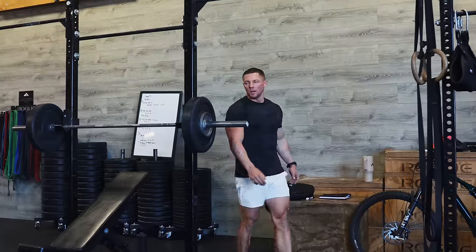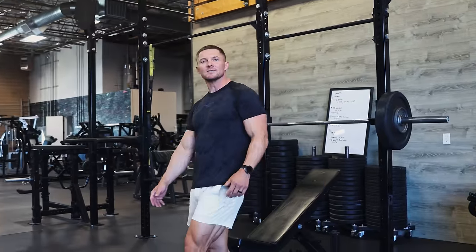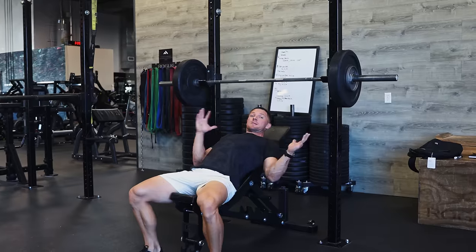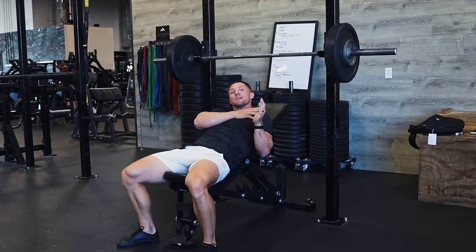All right. First set of 145. Sounds fairly light. At 15 reps though, I know it's gonna get heavy. Biggest thing I'm concentrating on today, keeping my chest kind of out towards the sky. I don't want to start doing this. A lot of anterior delt.